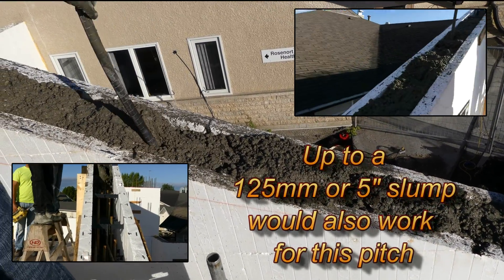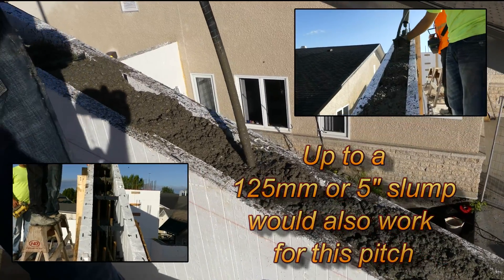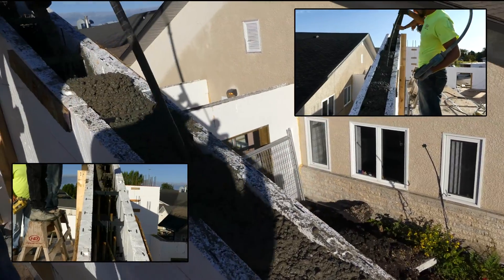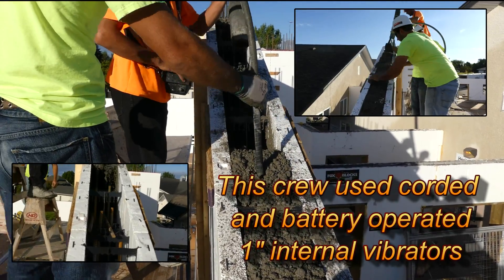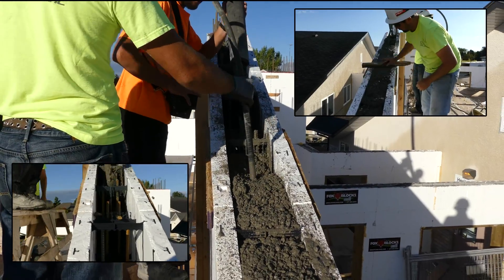Fast in, slow out — make sure that all air pockets are out and that the rebar is seated properly. I've used up to a 6-inch slump or 150mm slump concrete in this type of gable, up to a 6-12 gable, and I had no problem at all. The concrete would want to slip out a little bit, but not enough to be a concern — I'd just knock it back up with the trowel and be just fine.